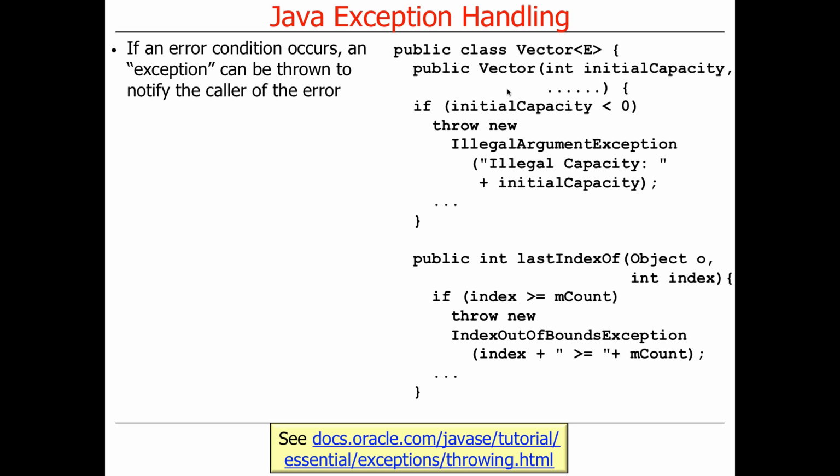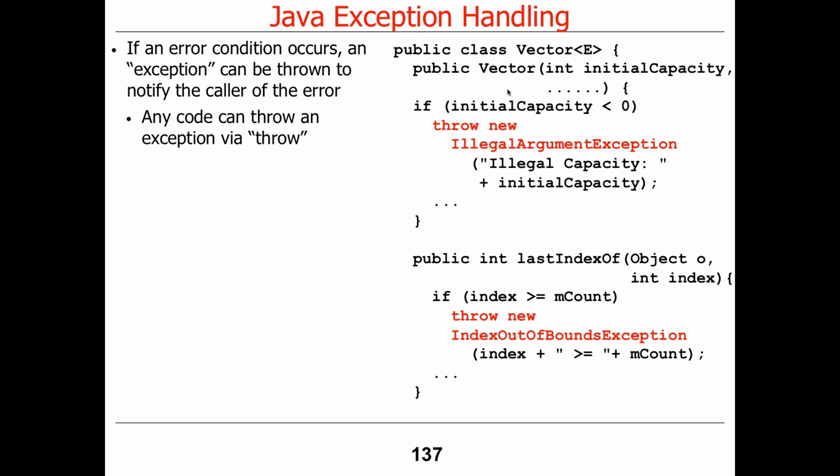Now, prior to having exceptions, most languages dealt with error handling by having return values. If you ever wrote a program in C, which does not support exceptions, and something goes wrong, like you read from a file that's nonexistent, then you get back a special error code, like a -1, and some other value will get set to say, oh, that's because the file didn't exist. But the problem with error codes is it's easy to ignore them because nothing forces you to deal with them. In contrast, exceptions cannot be ignored. If something goes wrong, an exception can be thrown to notify the caller of the error.